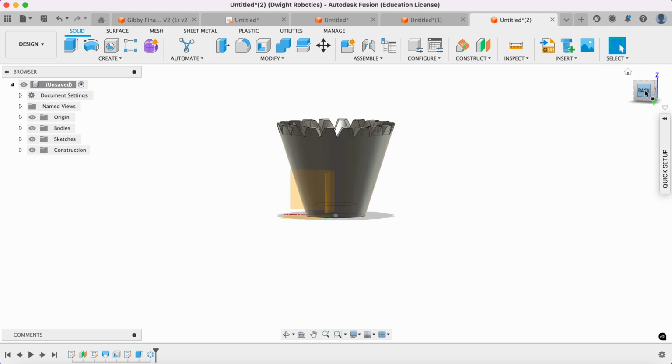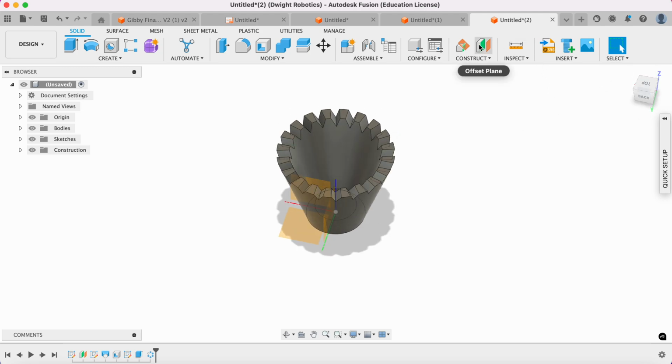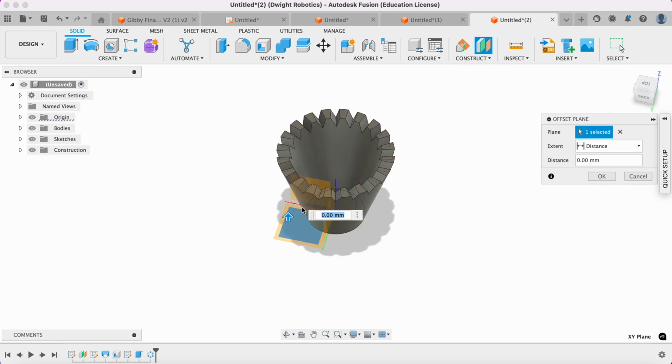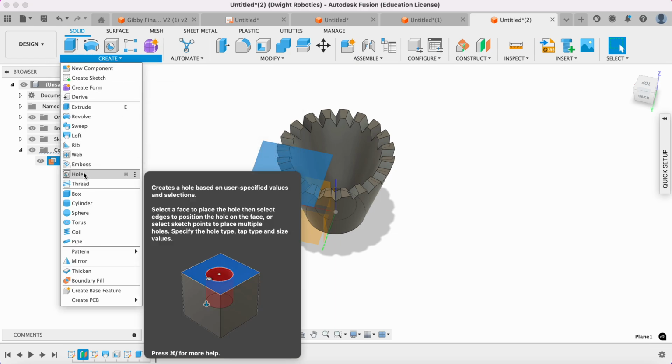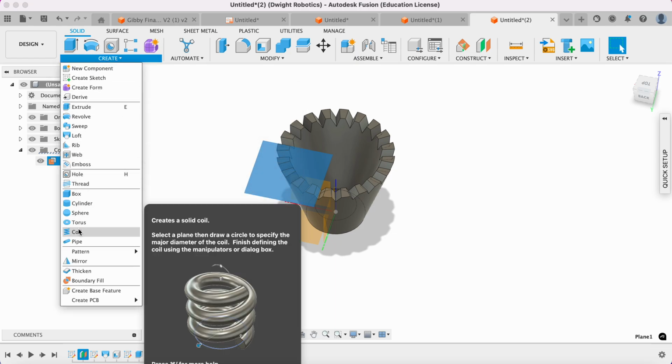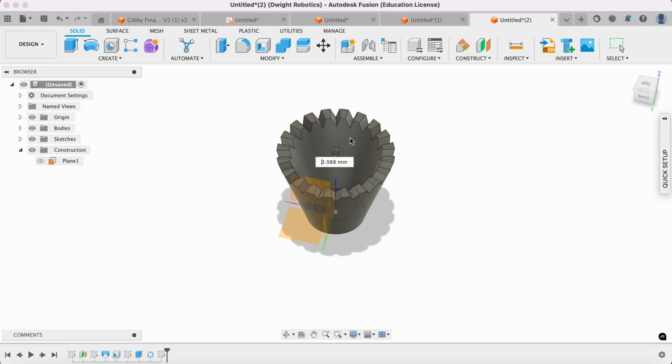And the next thing you're going to want to do, it's a little odd, but you're going to want to make another loft. And that loft is going to go up to, actually, you already have the one from before. It'd be better to use that. We're going to use this one. And we're going to create a helix. So a coil. We select this, and we say, hey, it's frosting, right?